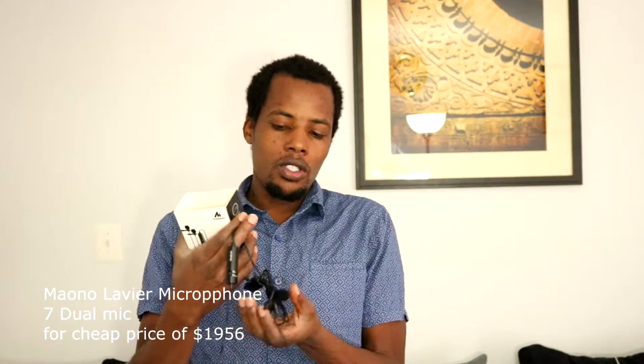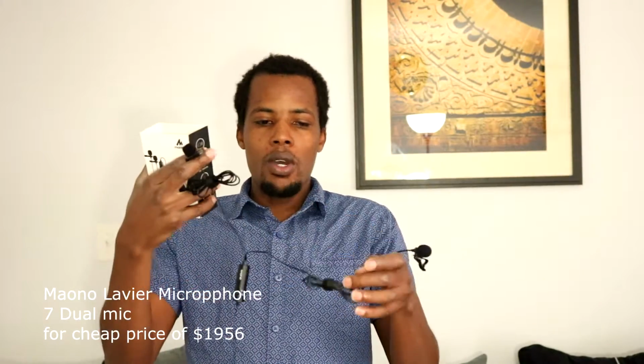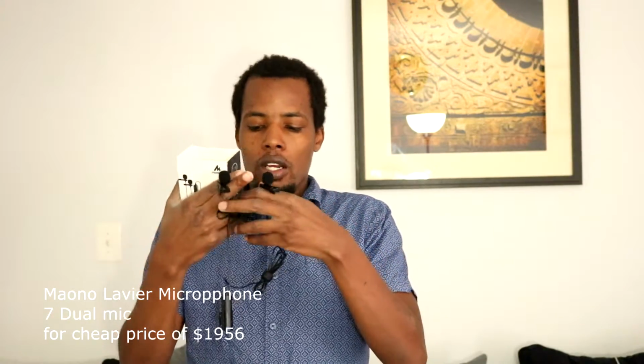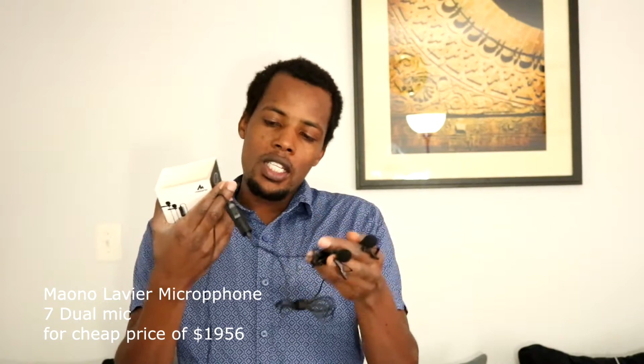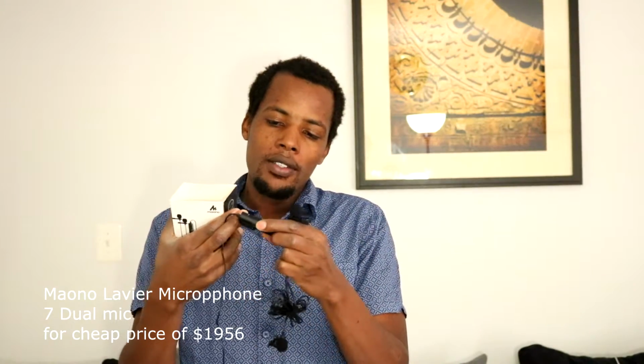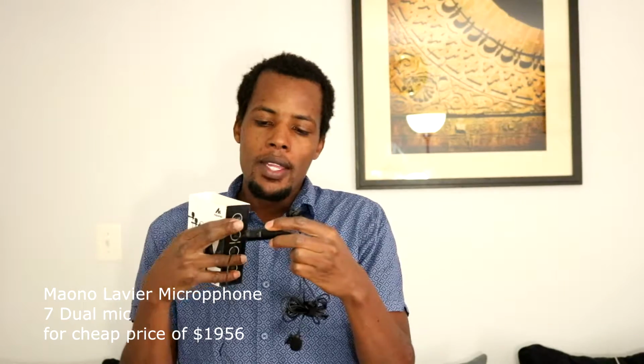You can use it on a smartphone, on a camcorder, PC, and DSLR camera. Basically, this microphone is a dual microphone. That means you can interview two people at the same time because it has two microphones. Here, this is microphone one and this is microphone two. They are both combined here with, I think, an amplifier because it has an on and off switch. And it has a battery here, I guess for amplification.